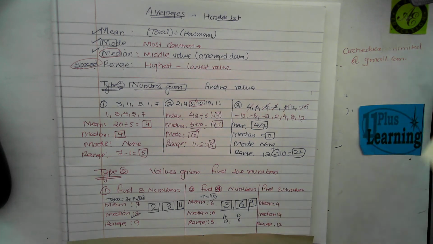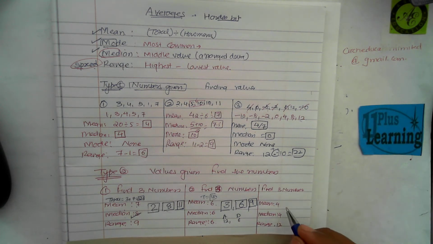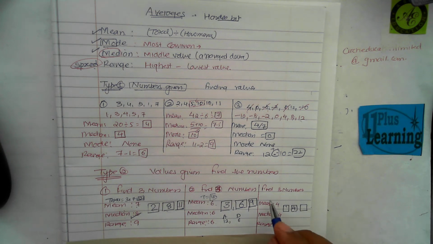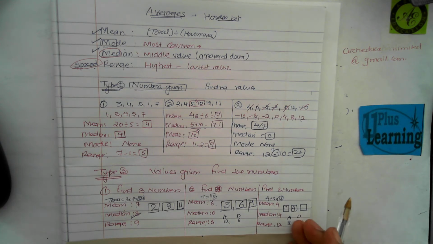Okay. Next one. Three numbers which mean is 4, median is 4, and range is 12. Well, that looks interesting here. Median is 4, comes in the middle. Mean is 4 means what? You want the total of these three numbers to be 4 times 3, 12. That means these two numbers now should add to give me 8, because that's a 4 already. 12 take away 4 is 8, and the difference is 12. Now two numbers add to give you 8 and the difference is 12. So this is clearly one of them has to be a negative number. Otherwise you can't add to get a smaller answer and subtract to get a bigger answer, guys.